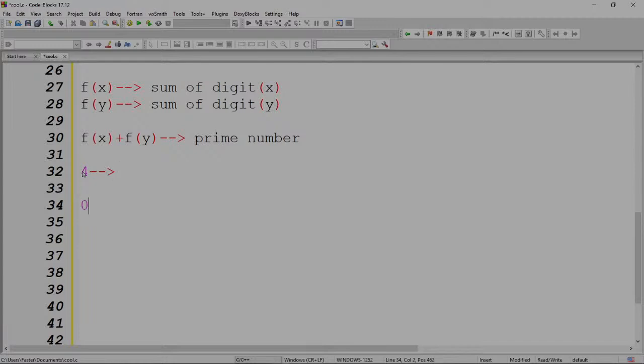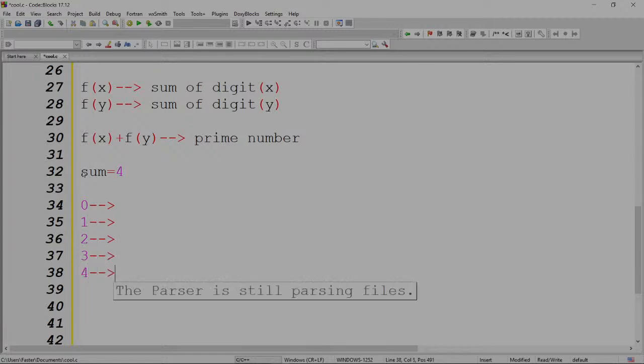You calculate it. 0, not possible, we won't count it. 1, the sum of digit is not 4, we won't count it. What I want to find is the sum 4. It's just a minimal example I take here. My sum is initially 4. How many numbers have sum of digit 4? 0 has sum of digit 0, no. 1, no. 2 has sum of digit 2 only, not 4. 3 has sum of digit 3 only, not 4. 4 has sum of digit 4. We get it, so this is my first count.